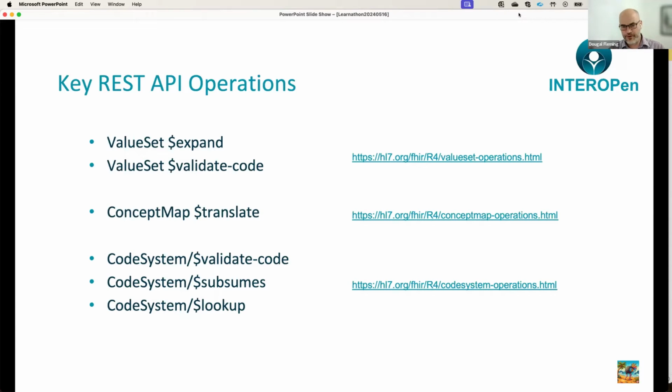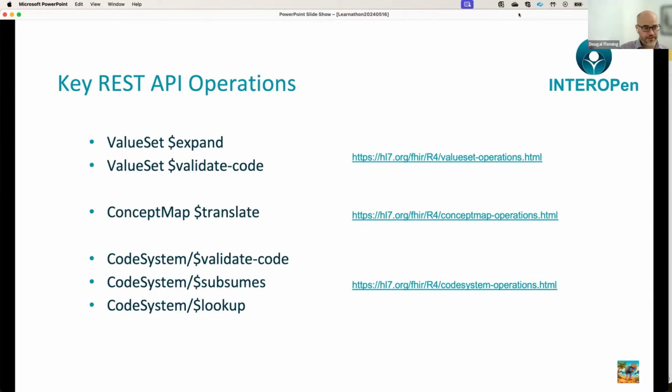Subsumes is useful for understanding whether something is something else. So we'll look in a few minutes at some examples around diabetes, but it's a way of testing whether or not something is a type of something else. So if you've got a very granular code for something and you're interested in looking at a high level, it's a way of saying, type 2 diabetes is diabetes, right? It's that kind of test. So it allows you to see whether you're looking at a more specific term or a high level term, and it also allows you to group and aggregate information.